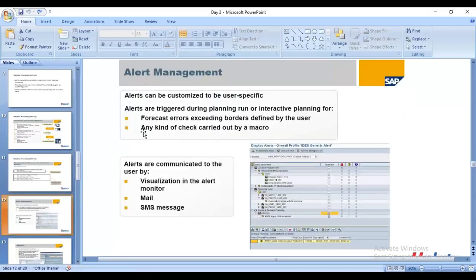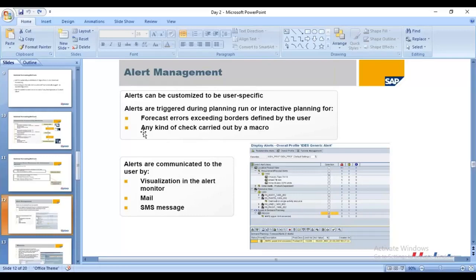Another functionality is alert management. In simple terms, alert management will alert the users if any forecast value exceeds the borders defined by the users. That means business wants the forecast value up to this level only.